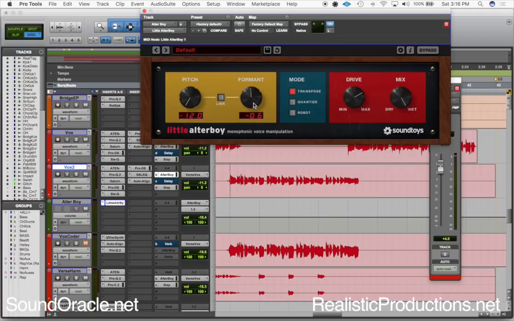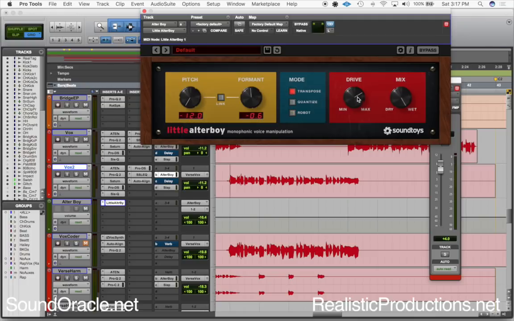All right, and then we have our mode. What our mode does is it's basically how it's going to drift the pitch here. If it's on transpose, it's just going to shift the notes to the nearest note that it's trying to shift towards, just a little bit more natural than all of them. Then we have quantize, which is a little bit more like auto-tune, more aggressive and tight-fitting in correcting notes. And then we have our robot note mode, which just sticks to one note all the way through. I haven't found too many uses for it. If I was into film, I would probably find more uses for it, but it just sticks to one note.